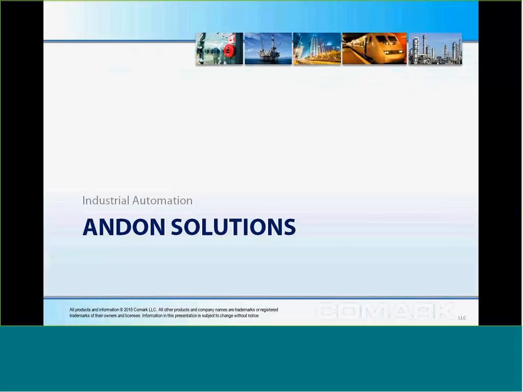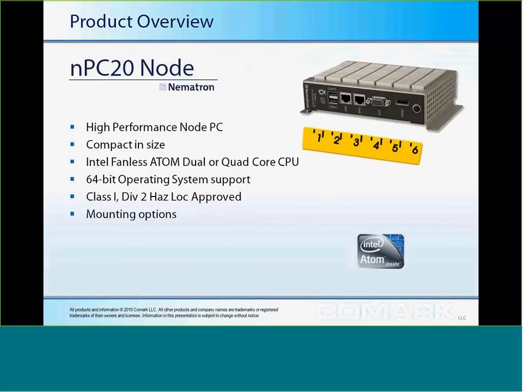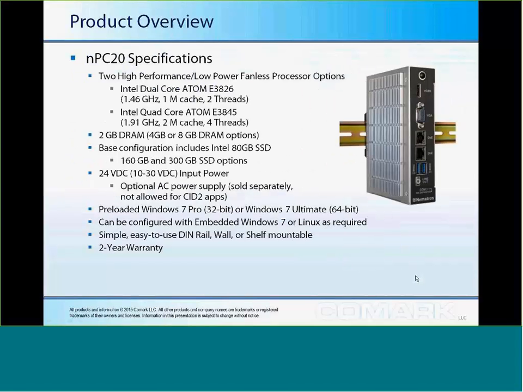Scott asked me to highlight the solution that we felt for ANDON systems, and he already touched on the NPC-20. This is one of our newer products, and originally I didn't have a ruler in here, but that is literally 6 inches. You can hold this in your hand. It is a full 64-bit operating system, solid-state drive, and has dual or quad-core options and lots of mounting options. This is a great platform for what Scott is trying to show you.